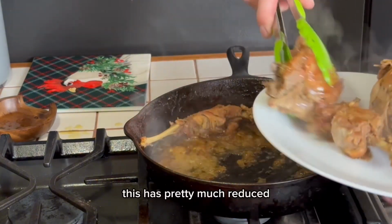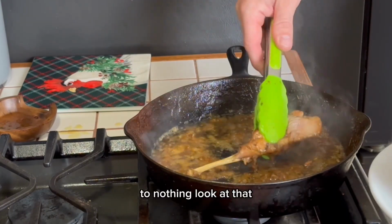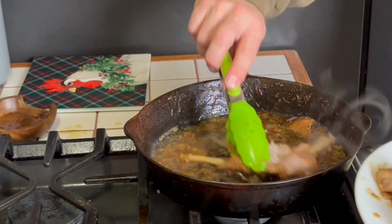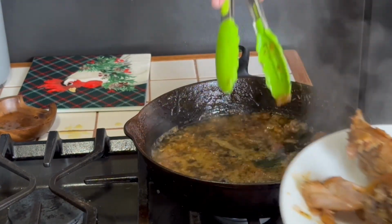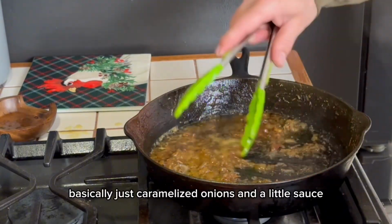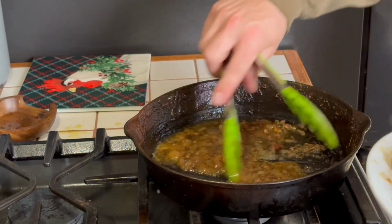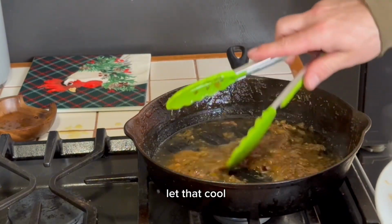This has pretty much reduced to nothing. Look at that. Basically just caramelized onions and a little sauce. So we're gonna shut the burner down, let that cool.